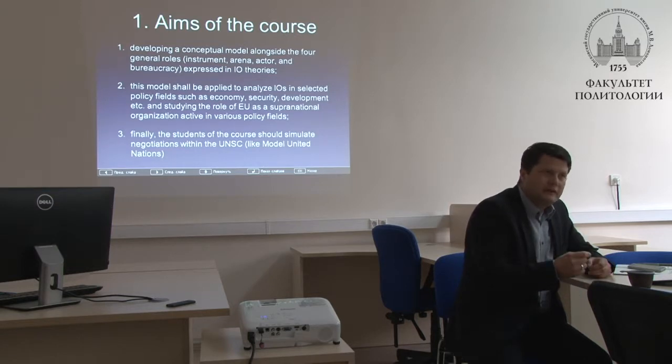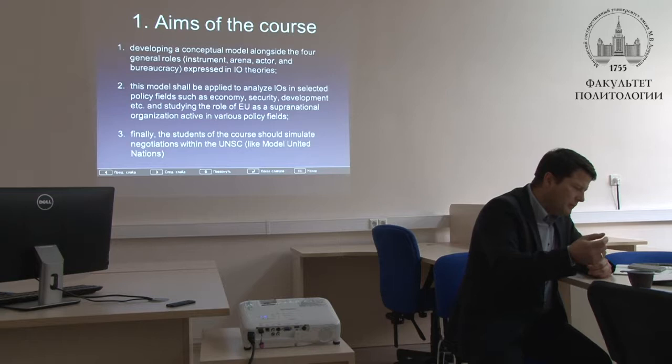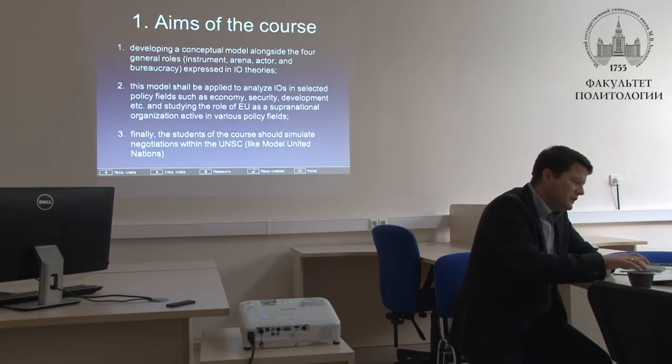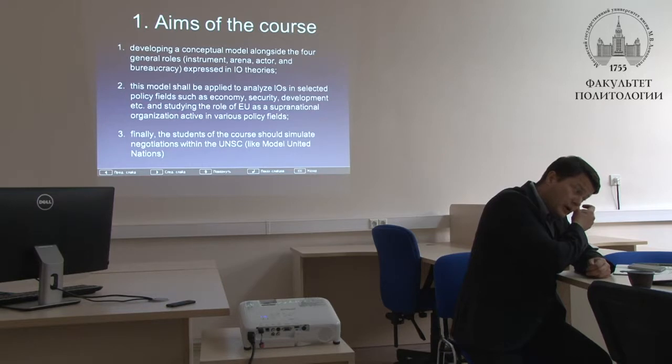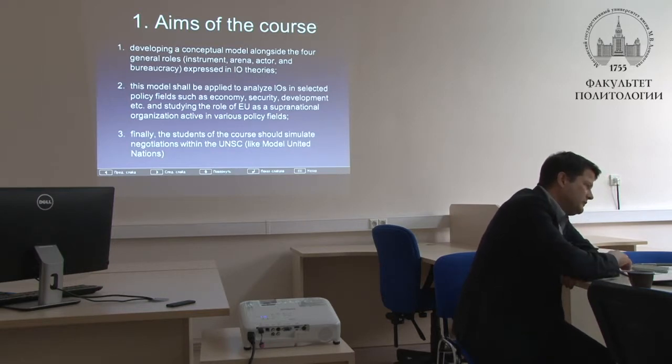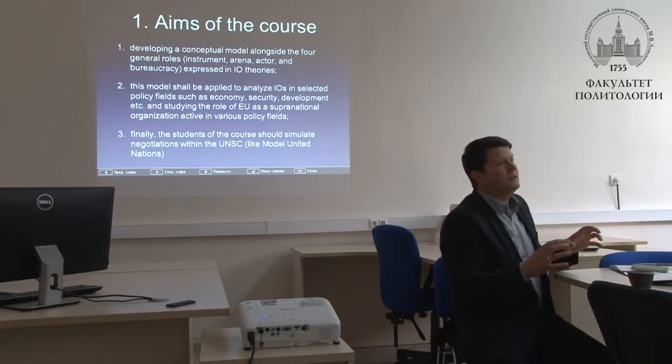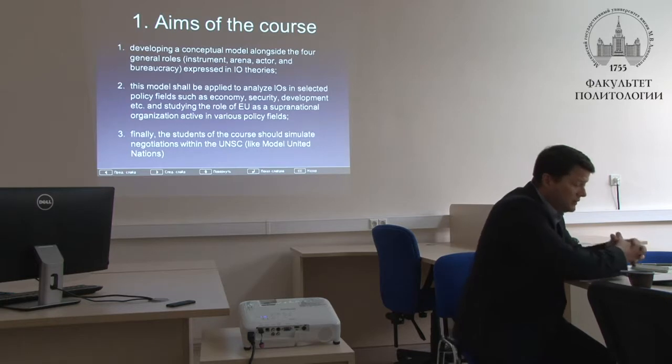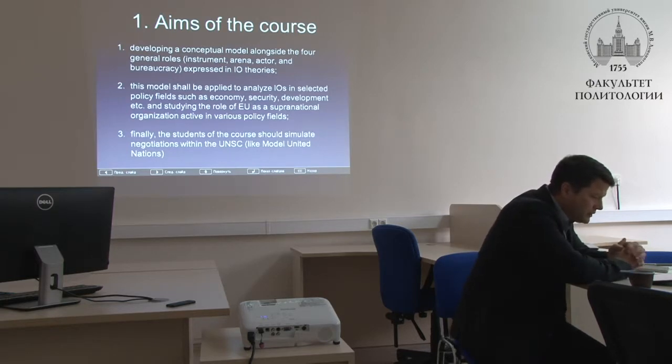Then you need to have clear definitions: what is the minimum number of states to count something as an international organization? We're now going to somehow classify international organizations. There are different approaches to classify them. One approach can be found in the Yearbook of International Organizations by the Union of International Associations. It comes out every year, and it differentiates several types of international organizations. Those I'm dealing with are the 4 types listed here.